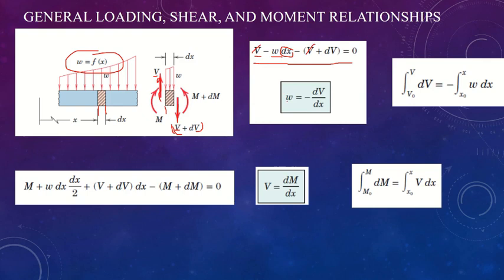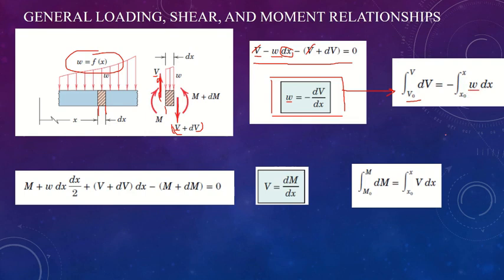This is a very generalized form of load spread. So we can actually derive the equation for a uniform load distribution, such as a triangle or a square, and we can solve for the shear forces based on the load distribution over the length of the beam x. In integral form, we have the integral of dV from V naught to V equals minus the integral of W dx from x naught to x. Here W can be a function of x or could be a constant. Once we have calculated the shear forces, we are going to move towards how to calculate moment.